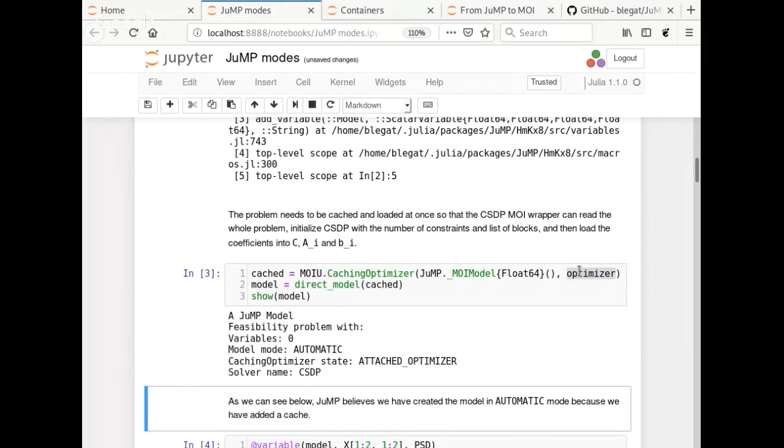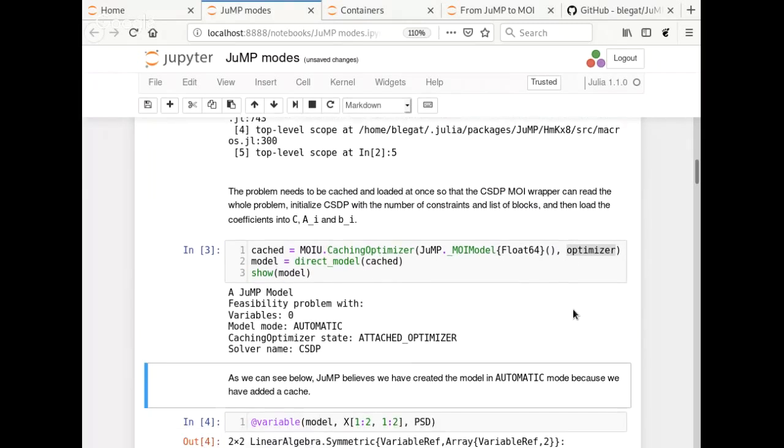If we do that, you'll still have CSDP, but now we have a caching optimizer, which is in the state attached optimizer, because currently the cache and the solver are in sync. The problem is empty in both of them, so it's OK.